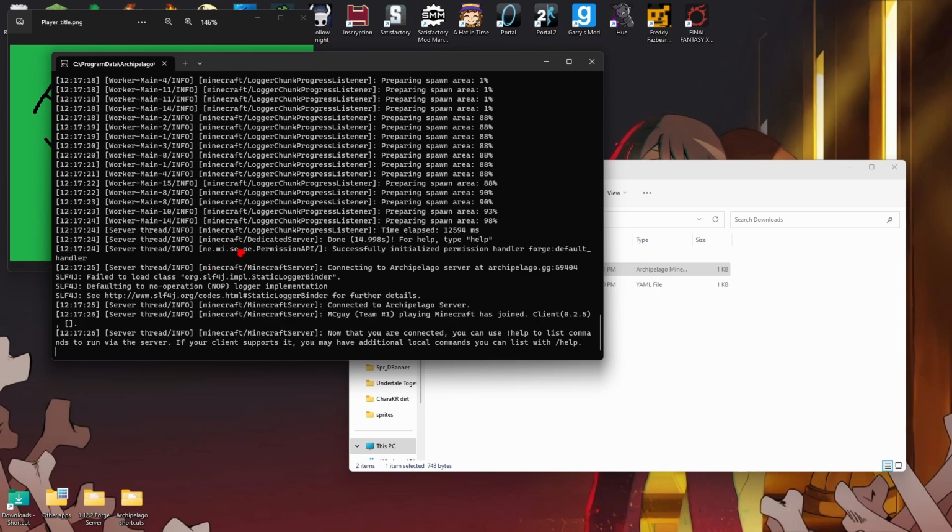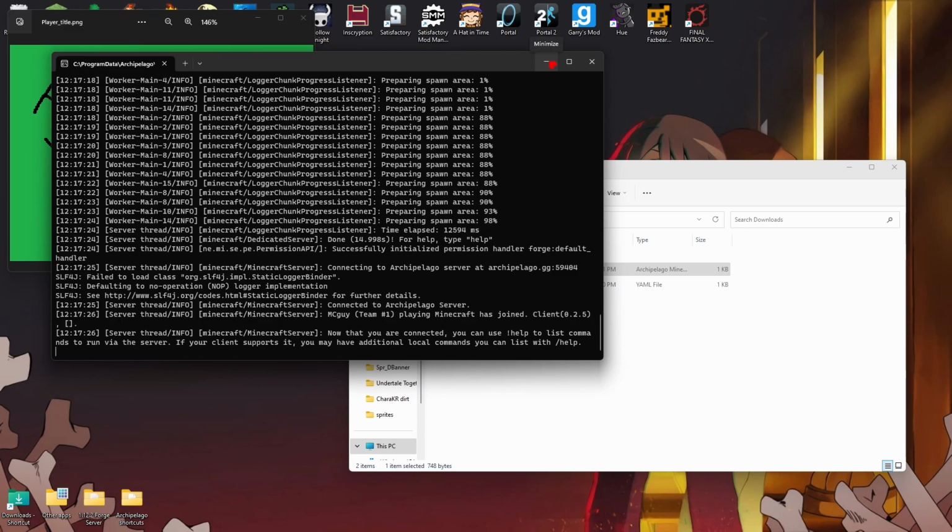Okay, and they're finished. If for some reason this didn't work, make sure it's through your firewall. It might ask you to let it through the firewall. If it isn't, you can simply go to your firewall and allow an app through the firewall and allow Archipelago Minecraft client exe through the firewall. It's this one, it's this directory up here.